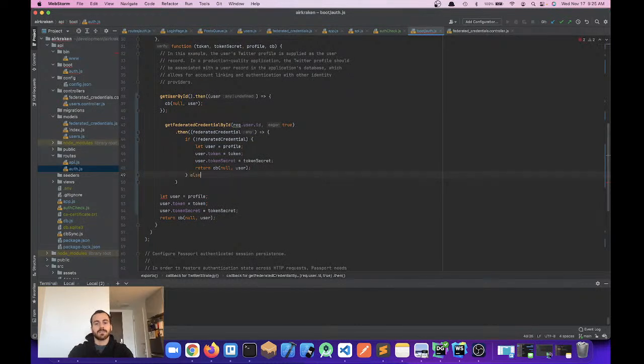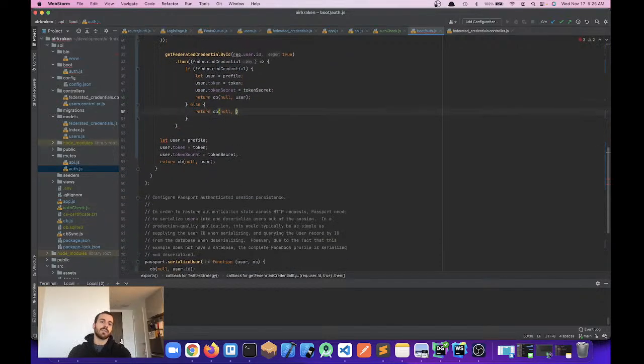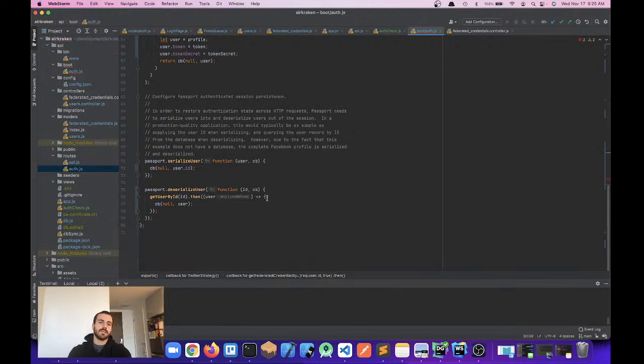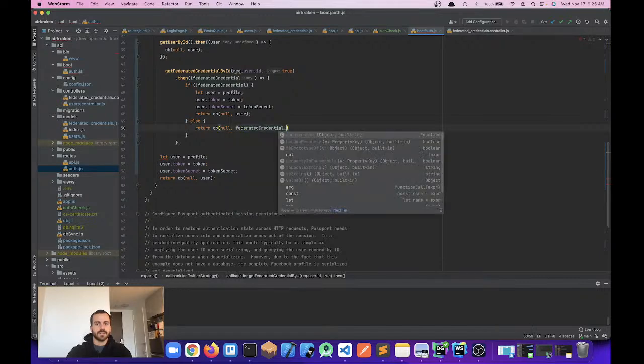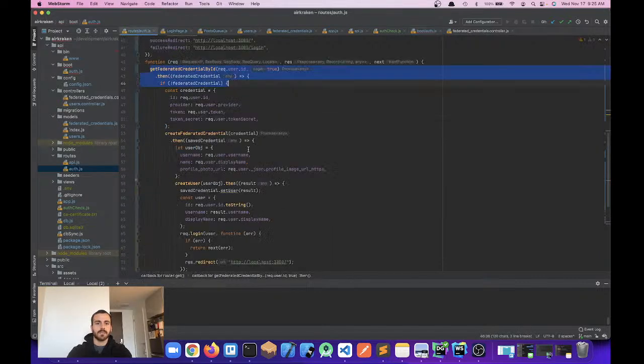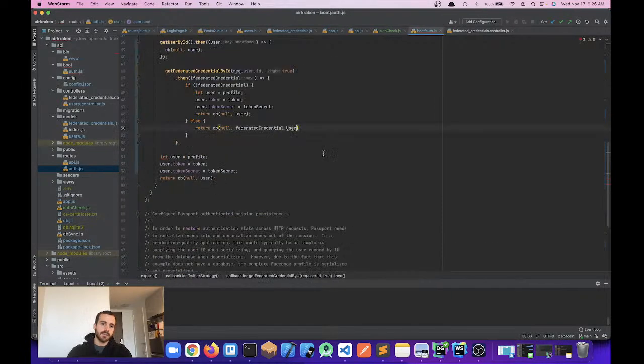And else, what we want to do is return the callback, but we want to get the user from our DB, and that would be in federatedCredential.user, I believe. Let me double check. I did something very similar here. Yeah, so we can just grab the user like that.